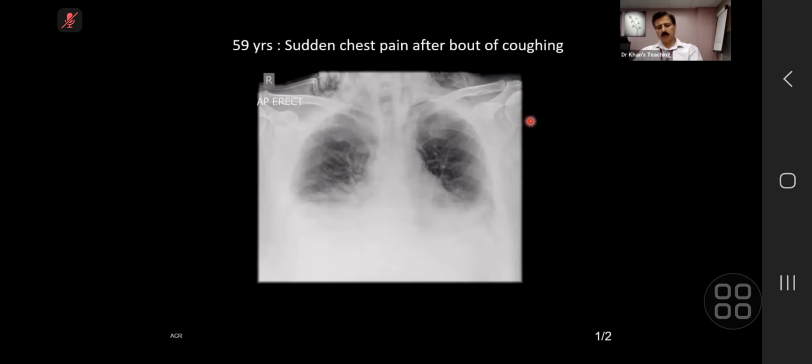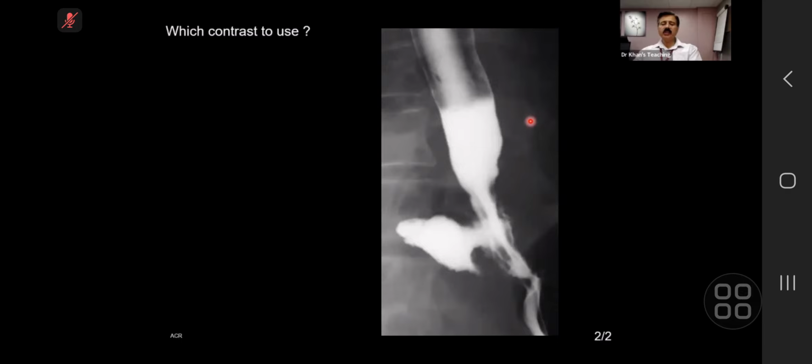So what will you do? I will do a CT or a contrast swallow. CT with contrast, sorry. CT is fine, good answer. And sometimes we have to do a swallow examination, because on a CT at times the anatomy is not known. This is a horrendous condition.